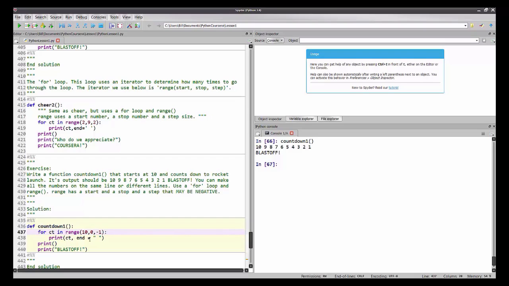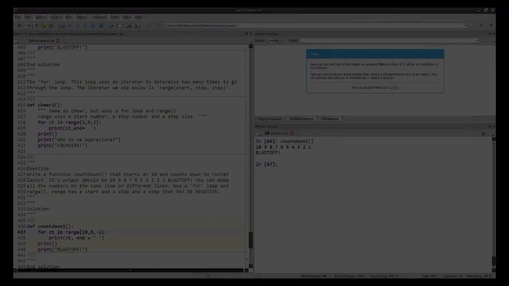We're going to print the count. We're going to print a space instead of a new line each time through, so that we wind up with 10, 9, 8, 7, 6, 5, 4, 3, 2, 1. And since we won't do 0, there isn't a 0 count there. But then we print a new line, and then we print blast off.